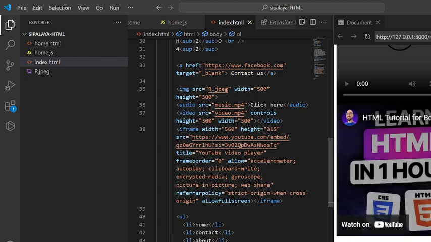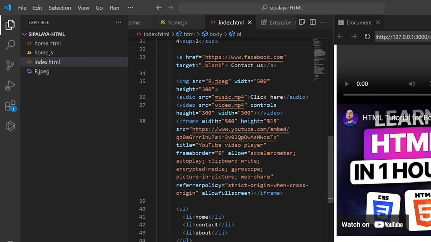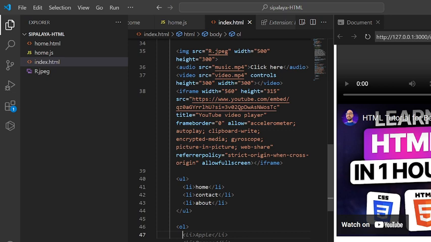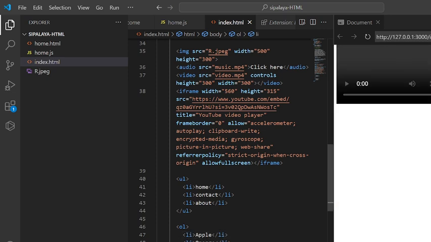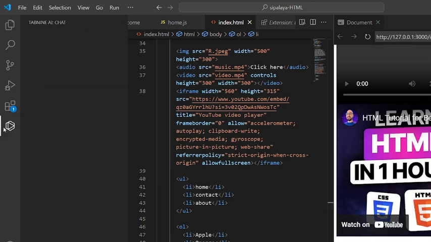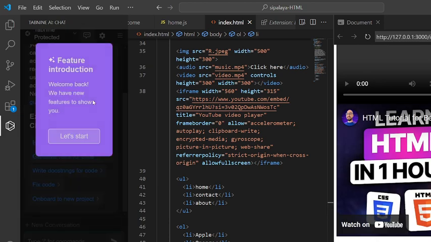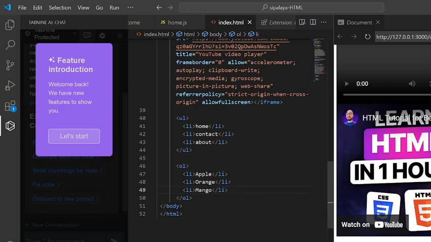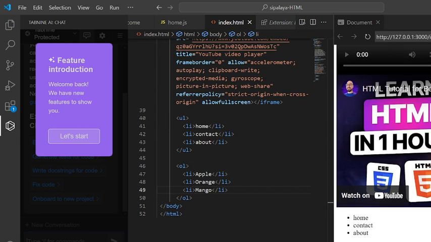And in order to create the ordered list, what you need to write is ol, and you need to provide, let's say, apple, orange. It is already recommended for me by this Tabnine AI, so this is doing the magic. Okay, so if you don't have this extension, please do consider downloading it. Okay, so this is known as Tabnine AI, and it works best. So if you just give this ol and li, then you have this ordered list.